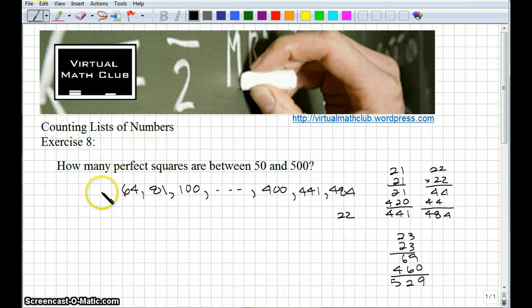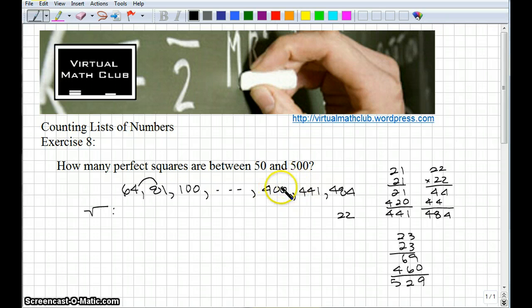Okay, so the first thing that we probably want to do is get rid of the squaring. We can get rid of the squaring by taking the inverse operation of squaring, which is a square root. Now I know in a lot of the other exercises we've looked at the difference between consecutive numbers, but if you do that in this case, you don't get a common difference.